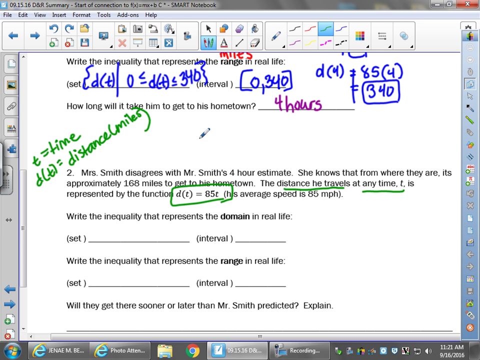Marcel? A restriction. Where's my restriction here? 168 miles. Very good. Is this a restriction on the domain? Oh, wait. What did I skip? What did I not do that I was supposed to do? Yes. Above domain, what do I write? Time measured how? Time is measured in miles? Hours. And above range? Measured in miles. Put the units. Now that I wrote those 2 words, we can decide: is this a restriction or a limit on my domain or my range? Because range is all about what? Yep. Restriction on range.